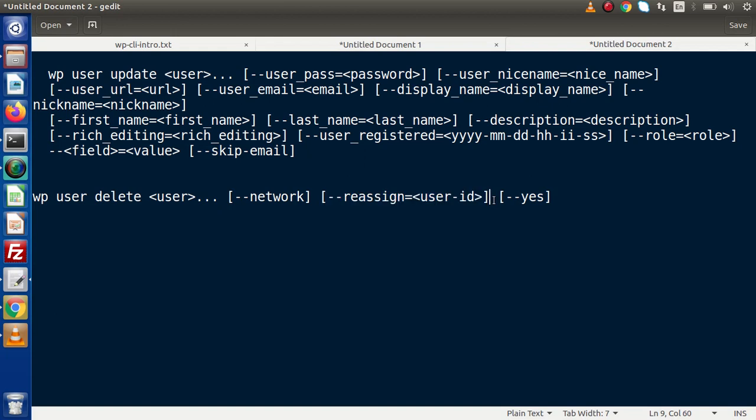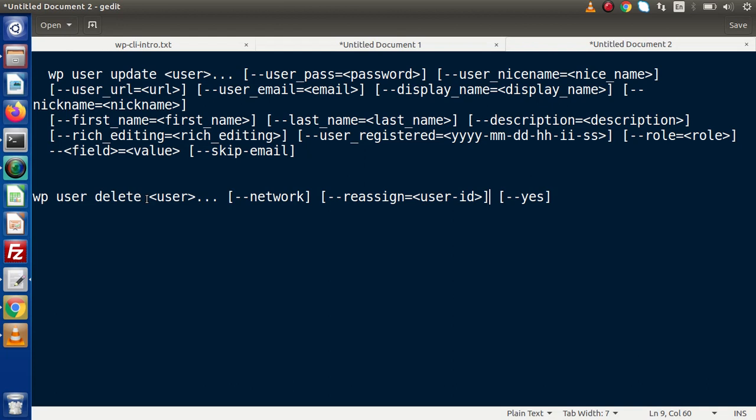In some cases, let's say a user with user ID equal to 11 has created 15 posts. After a few days or months, we want to remove that user from our database, meaning we want to delete that user from the site. After passing the ID with wp user delete 11, we are going to remove the user from the database, but remember their posts already exist inside the wp posts table.